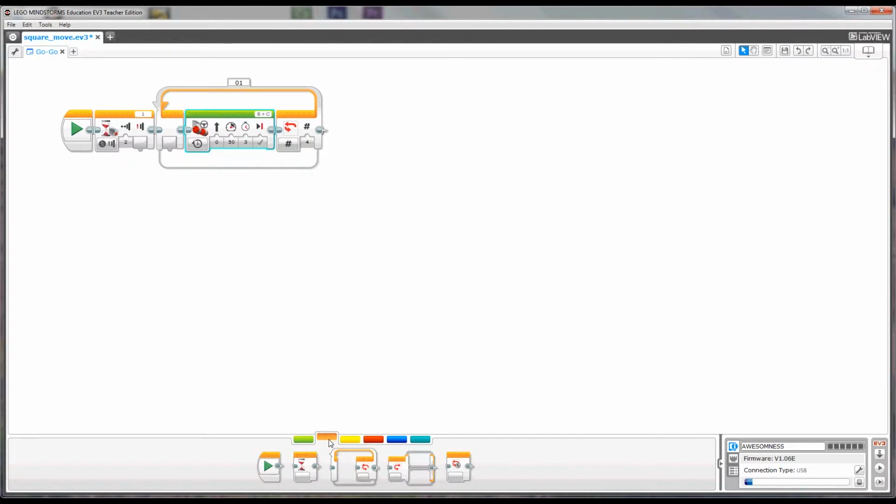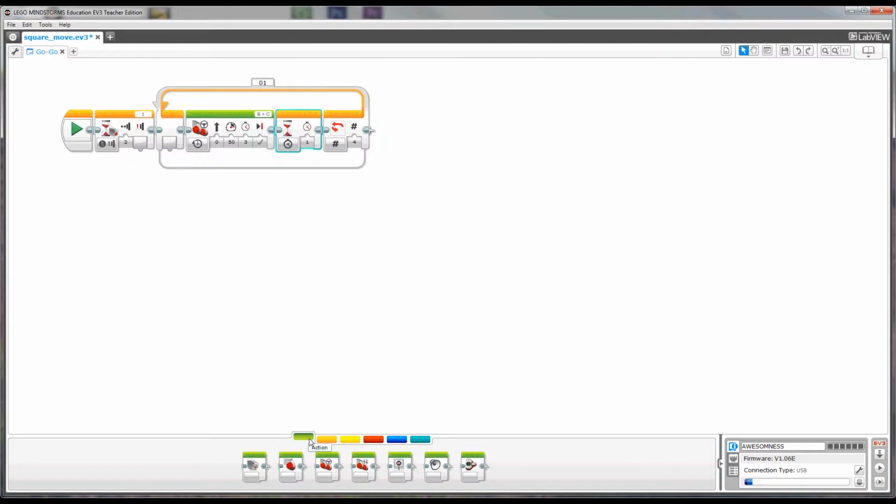It won't coast and perhaps cause a change in the distance that the robot has traveled. Next, I'm going to have it wait a second. So I'm going to grab another wait block. I'm going to throw it up here in the loop again, right next to our move block. And it's already set for time for 1 second. And that'll be good.